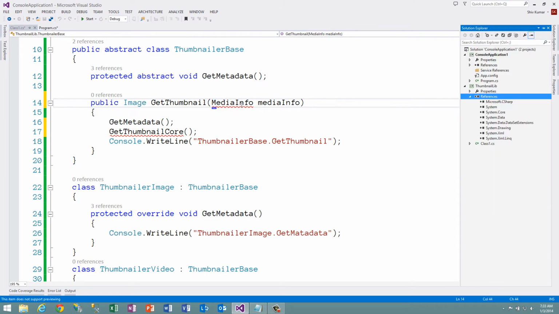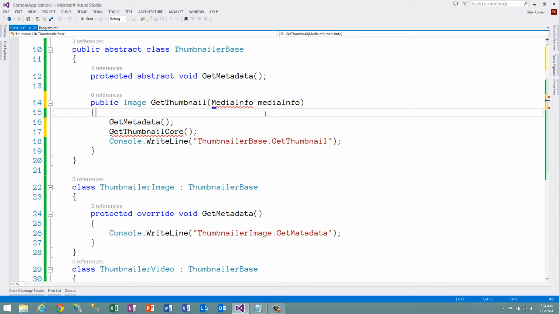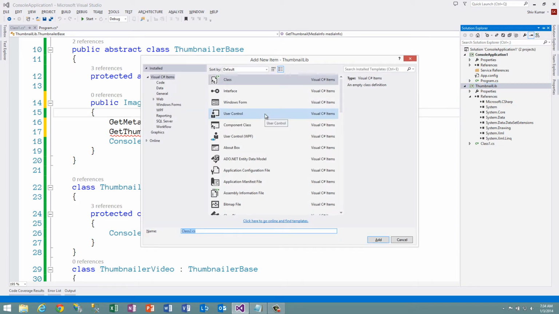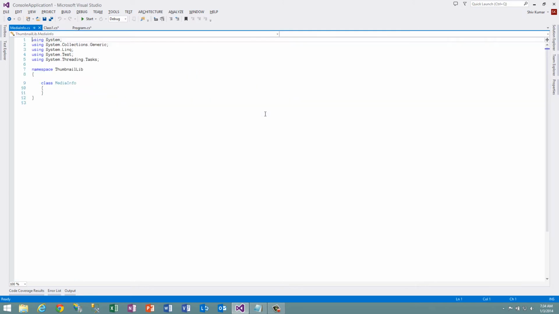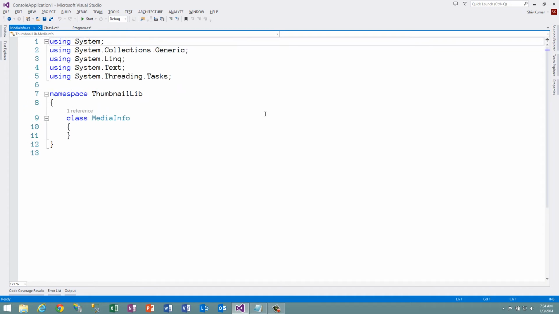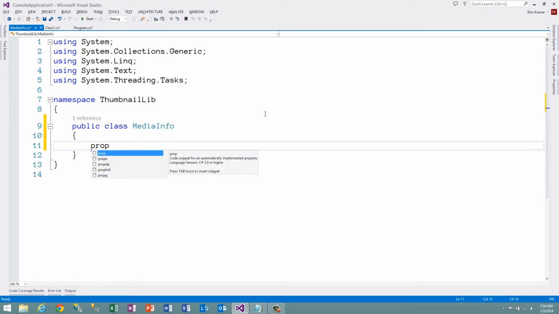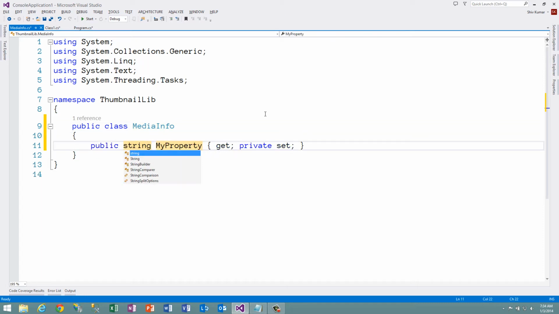So I'm going to create a new CS file, and let's call it media info. And this media info class is, as I said, just a DTO. It'll have to be public because the calling application, in this case our console application, will need to provide it with the information. It'll have a file name.